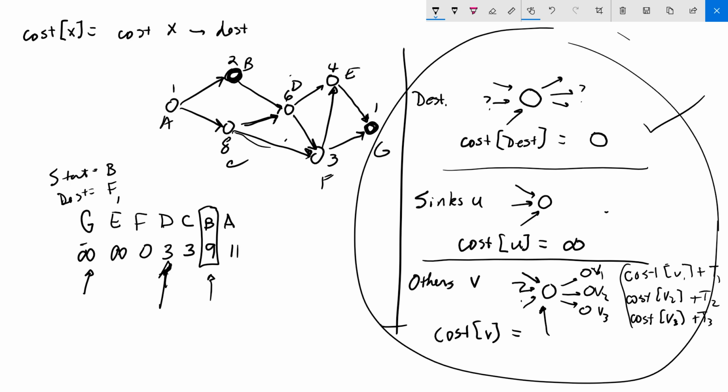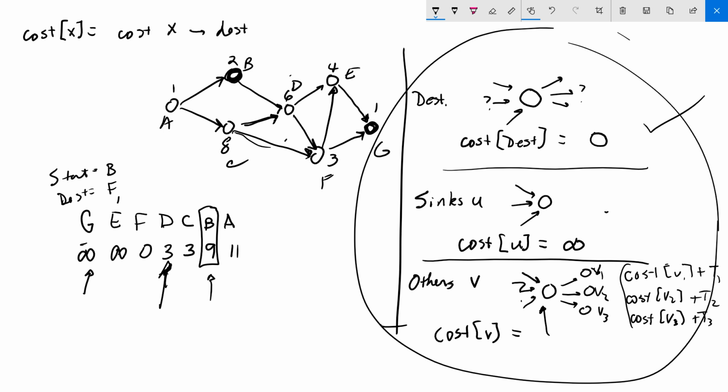Now, I could equally well have described the solution of this problem, but instead of computing, the first thing I decided was to compute the cost for every vertex, the cost of getting from it to the destination. Now, I could have said, for every vertex, let's compute the cost of getting from the source to it. If I did that, I would want to be working in the opposite direction. I go in topological order, and those equations over there would look different. And we'd be looking back at predecessors instead of forward at successors.